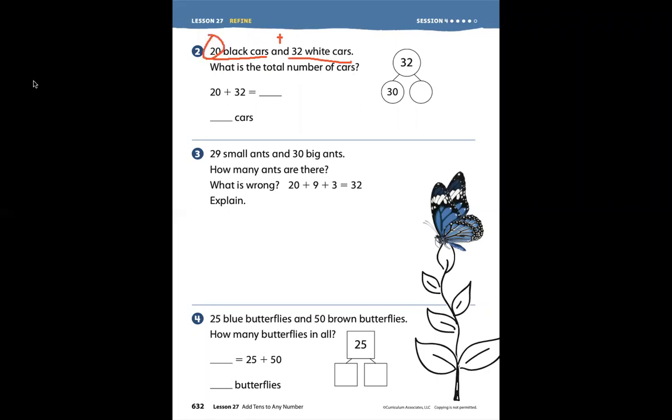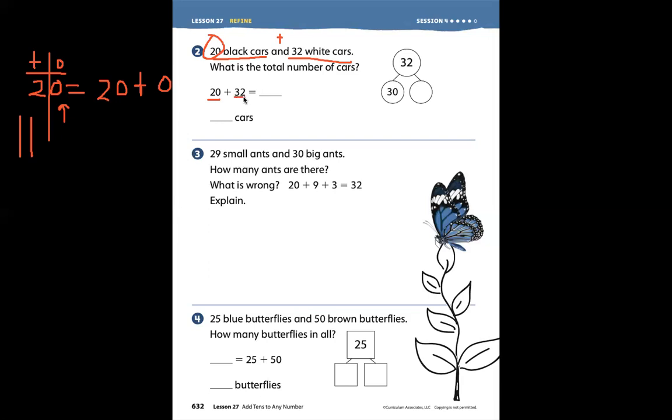20 is a number that does not have to be broken apart into expanded form. Here we have the number 20. If I did do that for expanded form, I know that there is a tens and a ones place. The tens place has the number 2 in it. The value of 2 tens, 20. So 20 equals 20 plus the value of the ones place. How many ones are in the number 20? 0. So 20 plus 0 is the same as writing 20. So I do not need to break apart 20.